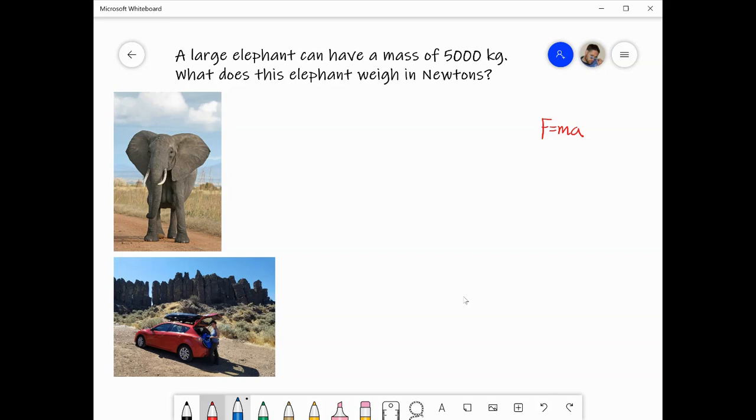Sometimes we just go ahead and say, let's call this F with a little g afterwards, like the force because of gravity. Sometimes you might see it written a little differently and say W. Sometimes we replace the force due to gravity here as W. And when we do that, we often say, hey, the mass of whatever object you're talking about, and then we replace this A with a lowercase letter g. And this is important. This lowercase g does not stand for gravity per se. In fact, this lowercase letter g here is an acceleration.